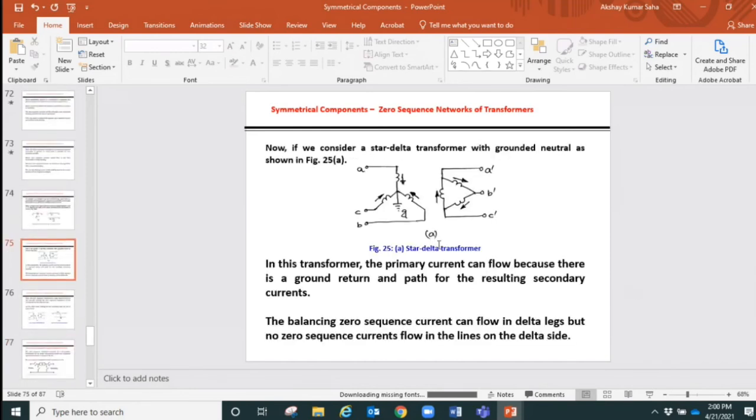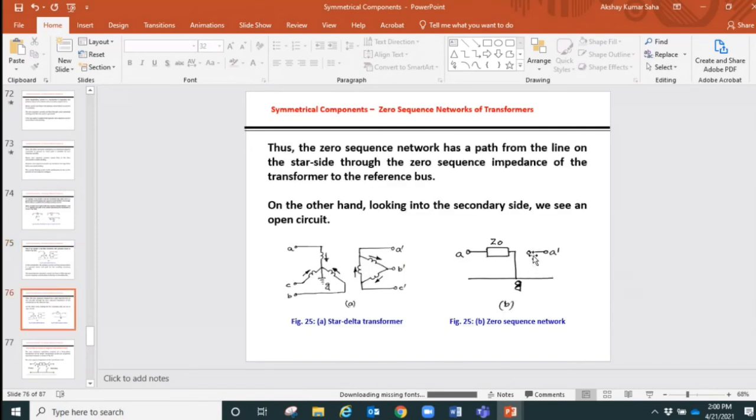Similarly, if we take another example, we have a star connected, neutral point is grounded solidly to the ground, and the secondary side is delta connected. So if the secondary side is delta connected, means what? Within the delta legs, zero sequence currents of same magnitude will be flowing within that delta, but in the lines there will be no zero sequence current that can come. So same thing will happen here. So we cannot see any reflection of secondary current onto the primary.